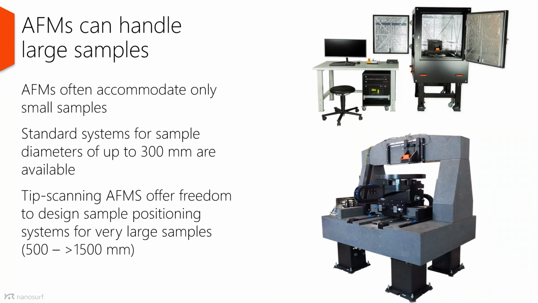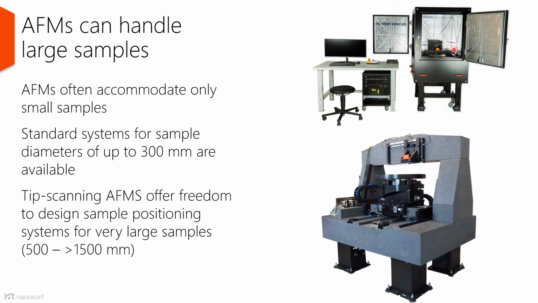So I'm slowly coming to an end with the session. One thing that I would like to mention here is the fact that AFM can also be used to access large samples. Many AFMs are just built to accommodate very small samples, a few tens of millimeters across and in height, but there are systems out there that can also address large samples. For example, this one, which can handle 300 millimeter diameter samples up to 45 kilograms of weight.